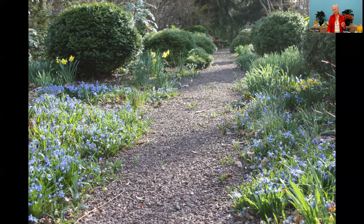The only time I really use landscape fabric is in pathways, because I don't put it under mulch, that can be problematical. But I do put it down in pathways and staple it down with sod clips, sod pins, and then put on top of that a very fine gravel. This one happens to be 3/8 inch Seminole chips. Now, the beauty of this is, and yes, weeds will fly into it, and you will have weeds to deal with every now and then, and it also will collect some soil.